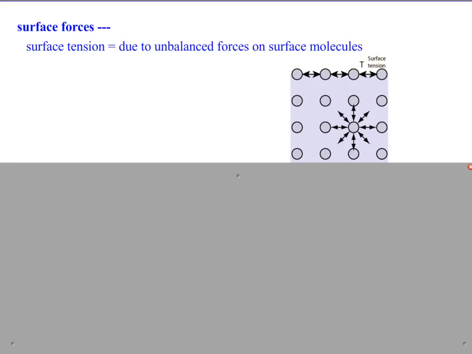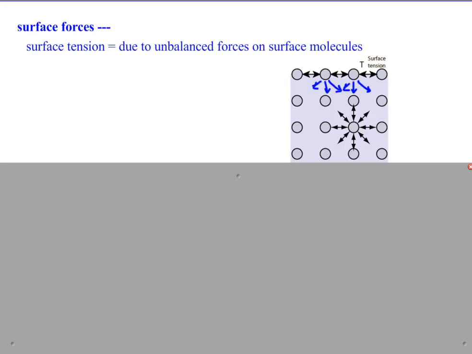When we're dealing with liquids, we are also looking at forces acting on the surface of the liquid. And the first surface force we're going to look at is surface tension. Surface tension is due to the unbalanced forces on the surface molecules, generally in polar molecules. If we look at the diagram, we have a liquid that has attractive forces, so these are probably polar molecules. Those surface molecules are being pulled sideways, and they are also being pulled down.